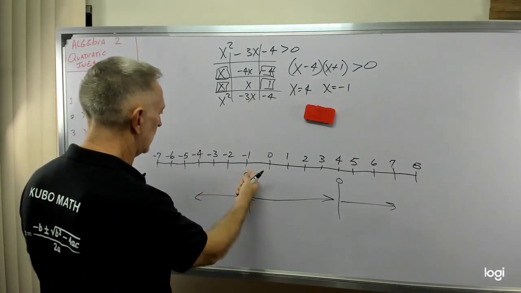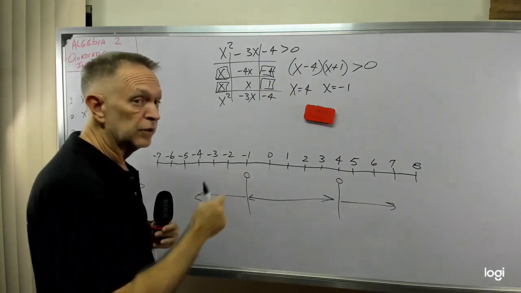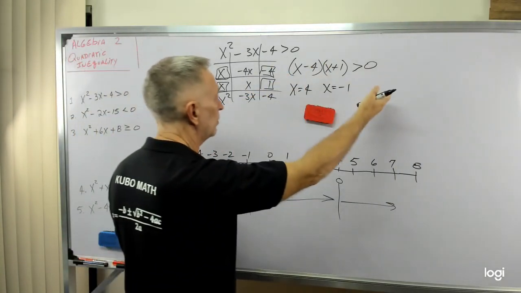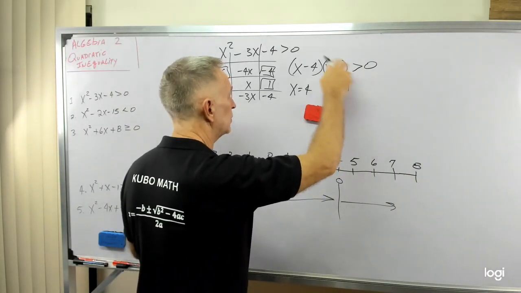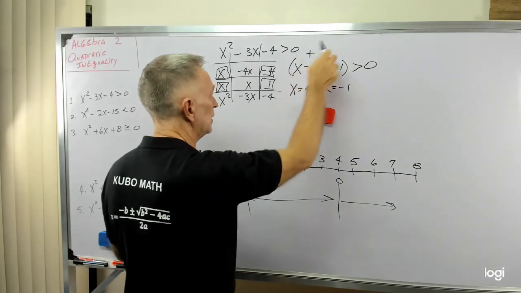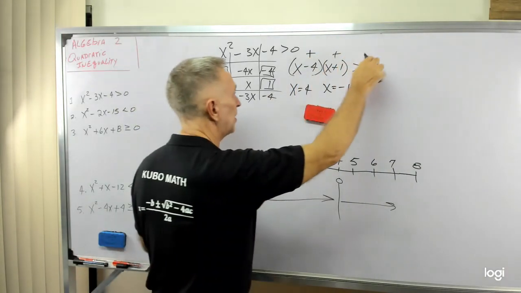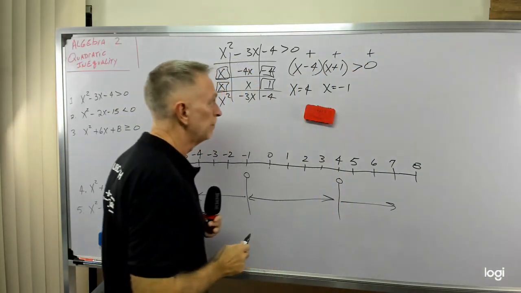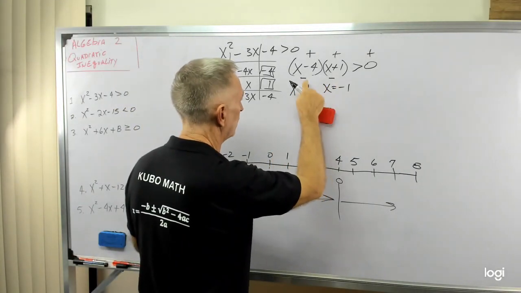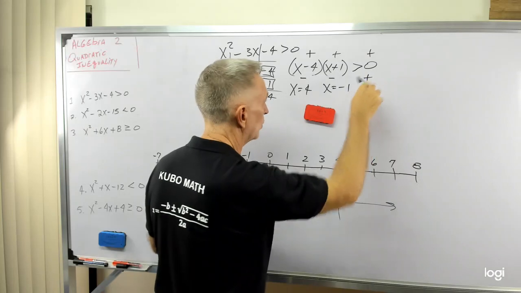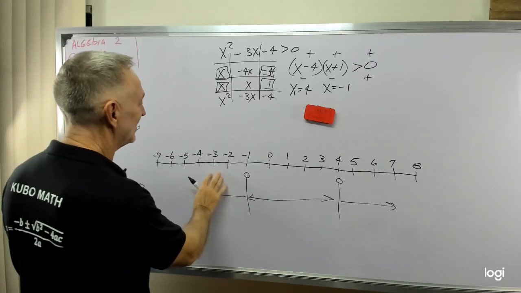Since we're not at negative 1, I'll just pick the next integer, negative 2, and plug it in to see if I'm greater than or less than 0. You'll notice to be greater than 0, this parentheses could be positive and this parentheses could be positive. Positive times positive gives me a positive. However, if this is negative and this is negative, negative times negative also is a positive. So let's evaluate some numbers here.